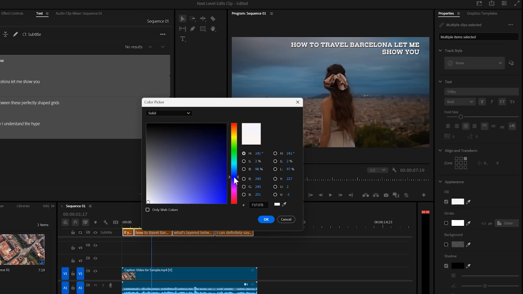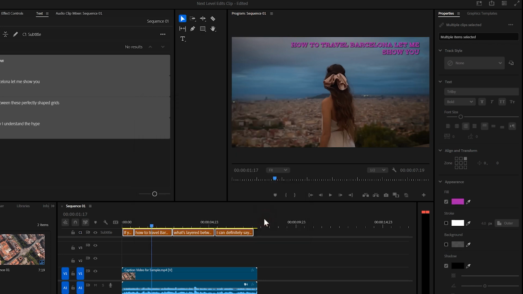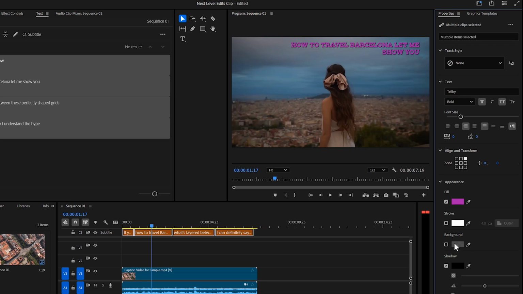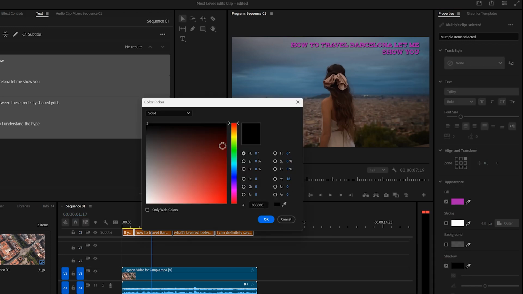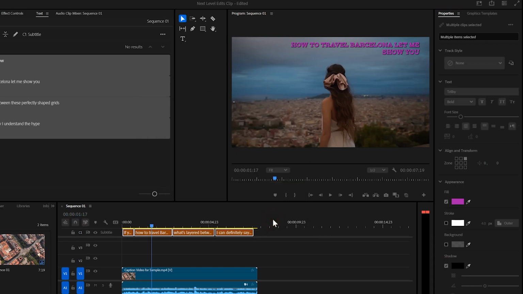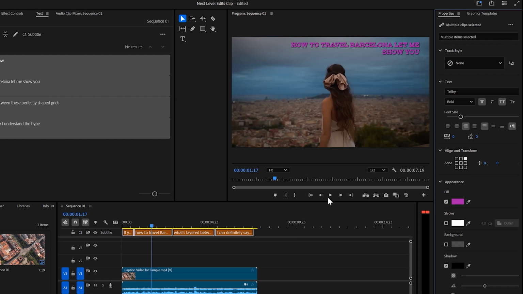And then here we can choose our font colors. So maybe we'll do a blue. And maybe we will do a pink, just so that it pops a little bit more. All right, and then we can go down. So that's our stroke. So that's the outside layer of the font. And then here we can have a shadow. So this is what's going to make it kind of pop off the screen. And so you can change the color.